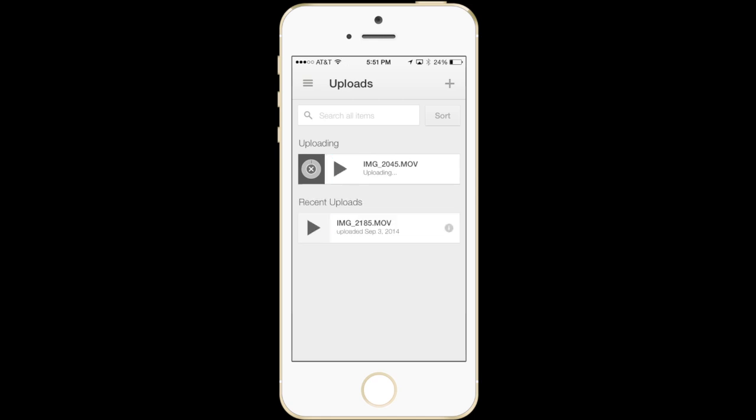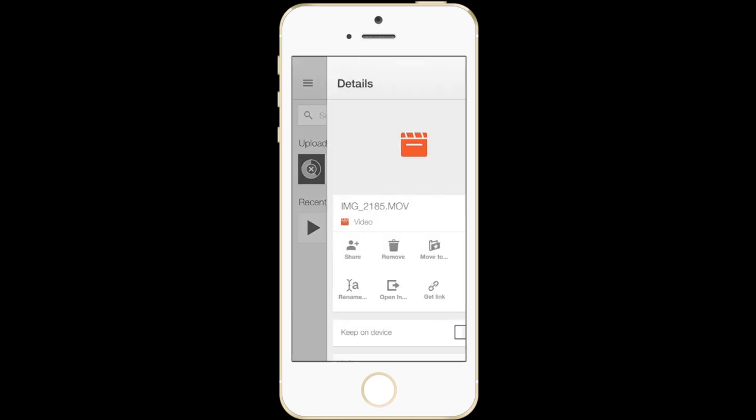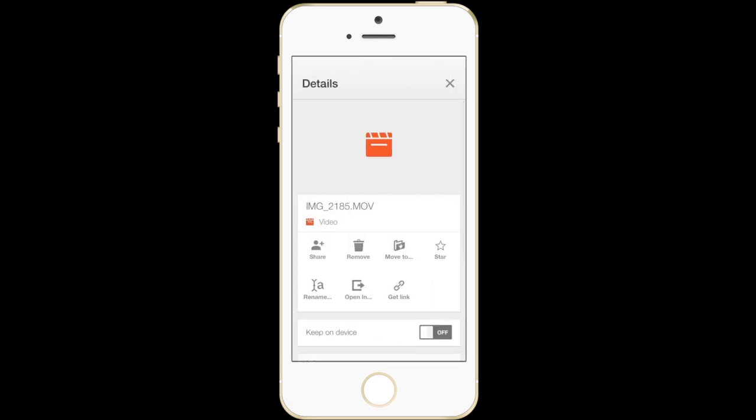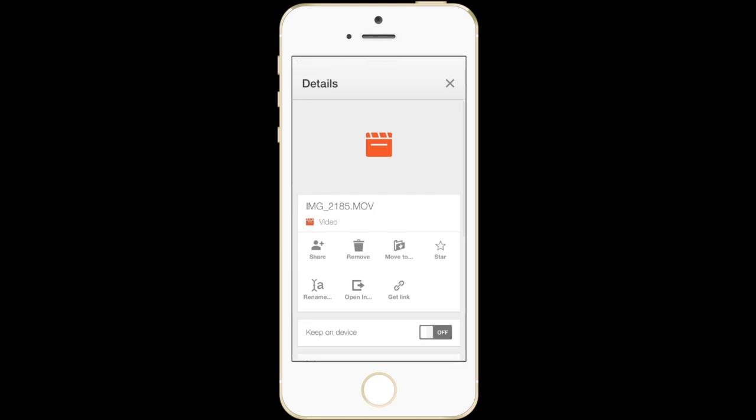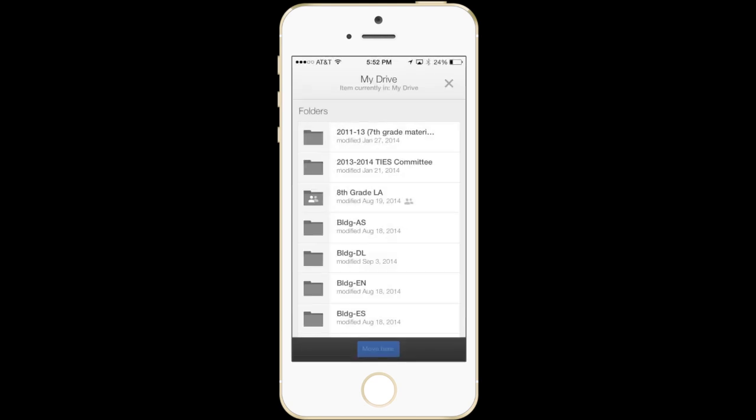One of them is finished, so it's going to show me recent uploads there. I may get the same error message as I did on the iPad if I try to play it too quickly, because it's still going to take a few minutes to process before I would be able to play this directly from my Google Drive account. But I can still do the same options that I did on the iPad using that little information menu button that's on the right-hand side. I have the same options for sharing and moving to a folder just like I did on the iPad, so I can submit this to my teacher if we have a shared folder set up to turn in assignments or documents.